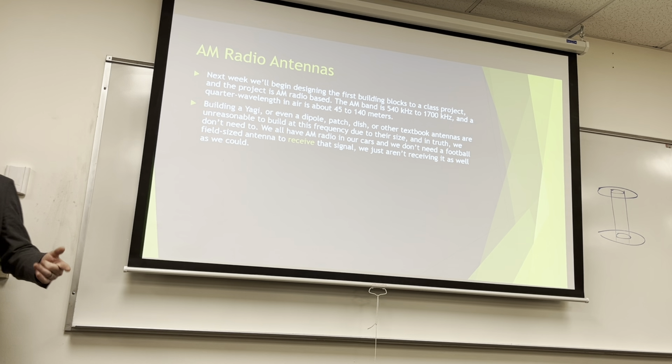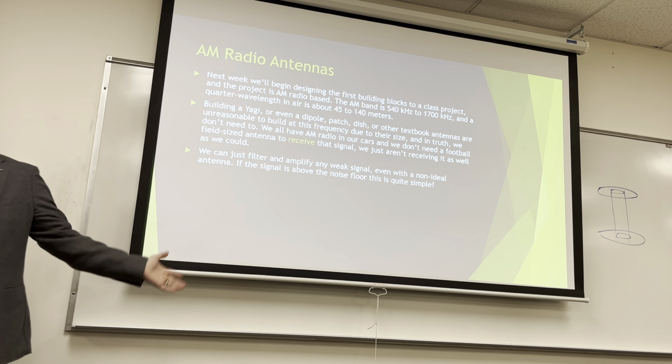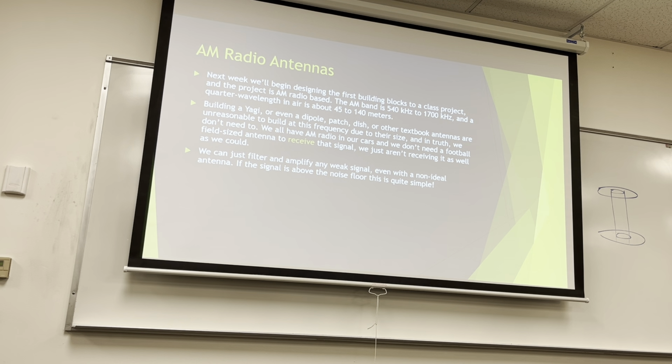If you want to build an antenna, by the way, an antenna is hilariously easy to build. If you're building this for your interviews, you want to bring your project in. In fact, you can just take a wire and a rock and tie the wire around the rock and go find a big tree and hook that rock over the tree and then connect that wire to your system. And that is an antenna you can use for AM radio. AM radio is so strong that everything will pick it up. You'll probably get 960 or 1060, 1080 is a really strong one that isn't right-wing radio. 1080 is the one I use in all my examples because of that reason.